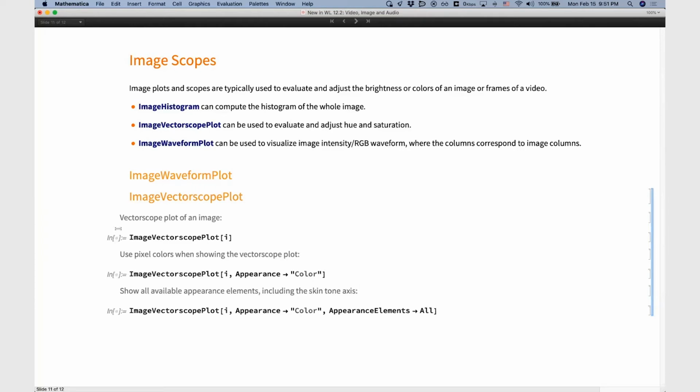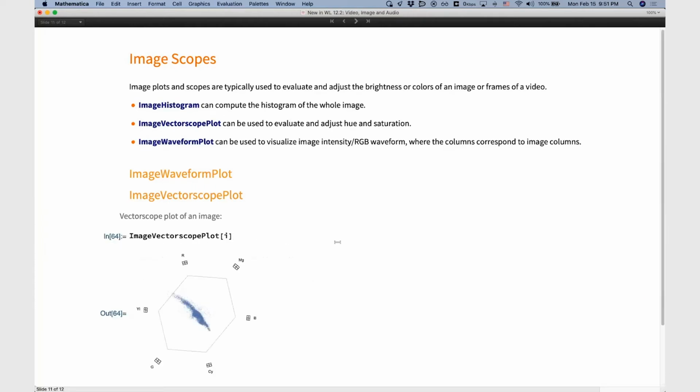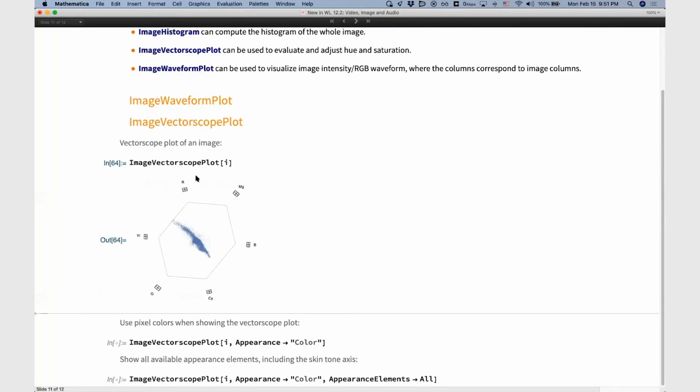Image vectorscope plot is another plot that is also very commonly useful, has some reference colors and some ideal or target saturations, and basically shows the distribution of color in that space.